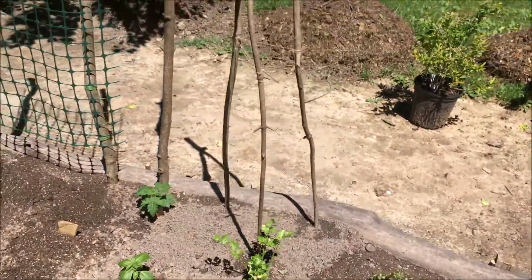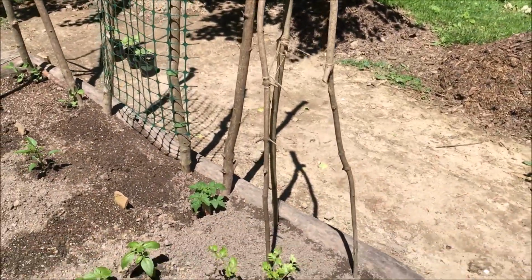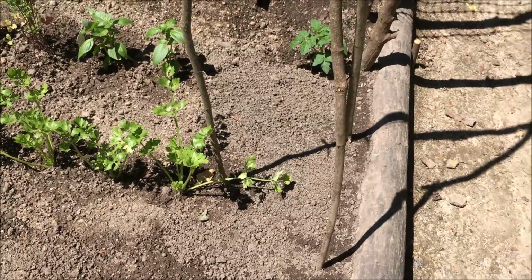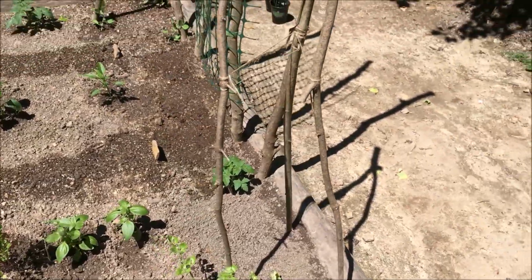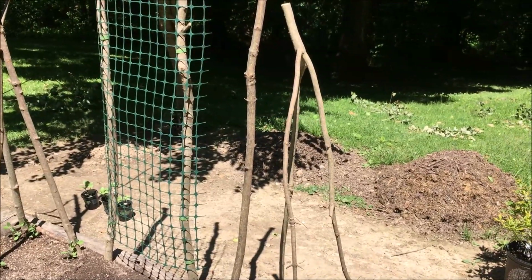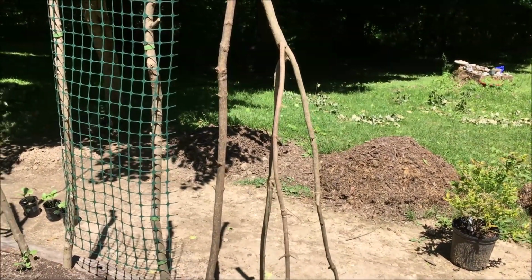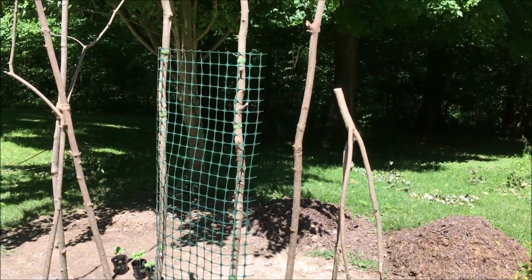And this right here, this is the top of a tree, and I just made it to where I could get it on the ground the way I wanted to cover the area I wanted. It was a little tricky, but I got it. And those are for pinto beans. They shouldn't get anywhere near this tall, but just in case they do, I wanted to make sure I had enough. It's easier to make something shorter than try to make your cage longer or bigger. So I just make it bigger at first, and then if I want to cut it down, I can.